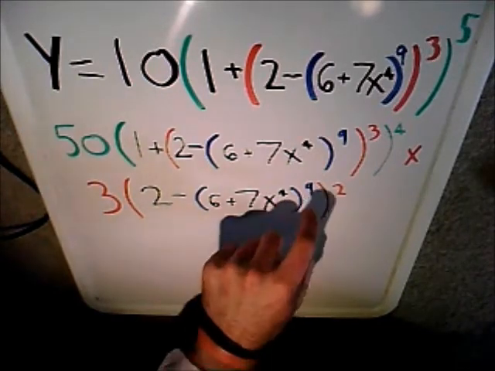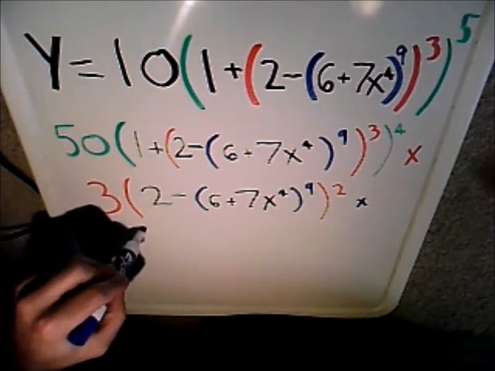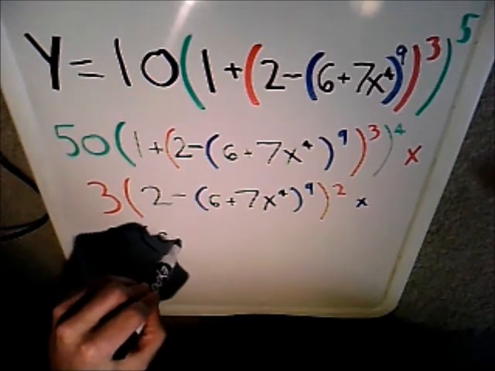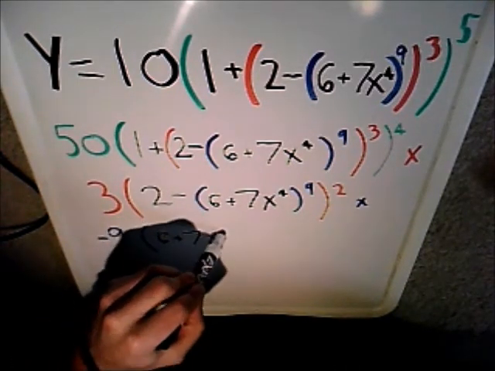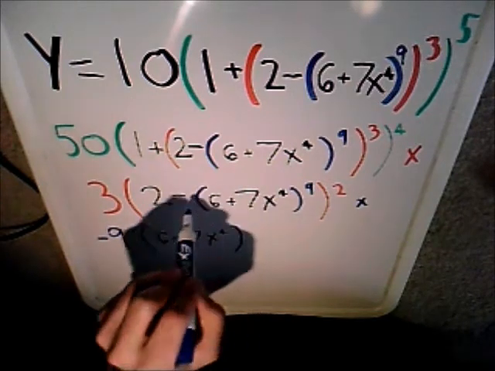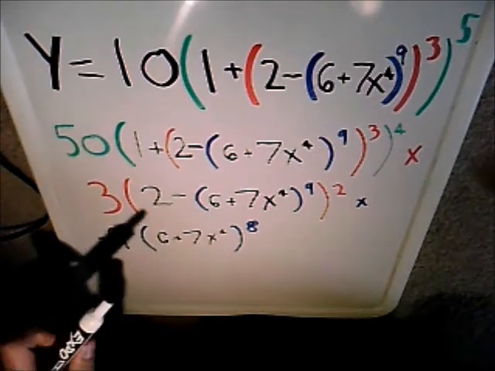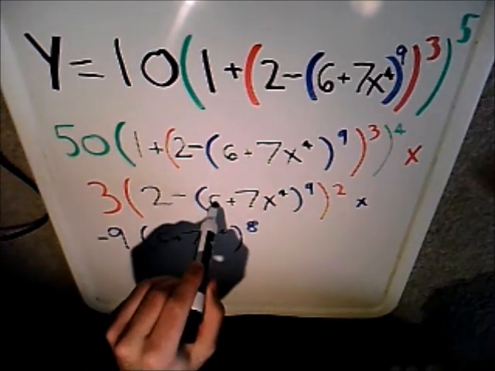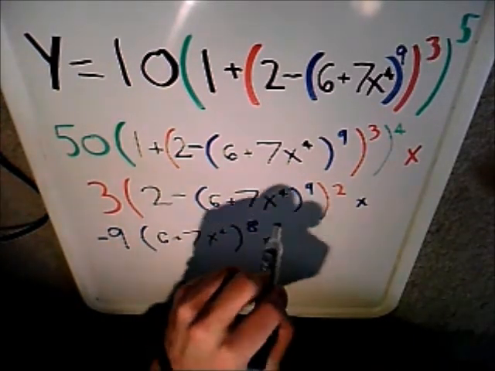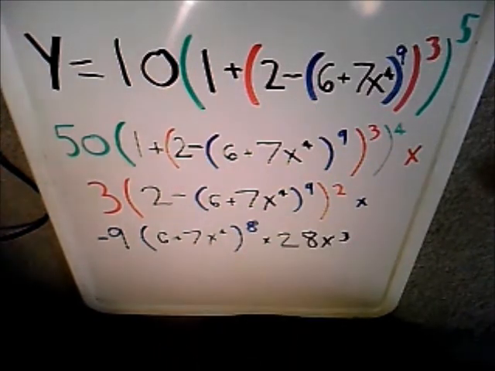So we want to multiply by the derivative of the function in the blue parentheses. So times 9. Oops, don't forget the negative. 6 plus 7x to the 4th. Bring down the 9, this becomes an 8. Very good. Now all that's left is to multiply by the derivative of the function inside here. This is going to be 0. 4 times 7, 28, x to the 3rd. So times 28 x to the 3rd.